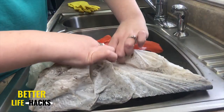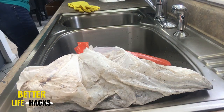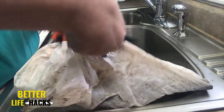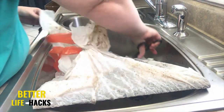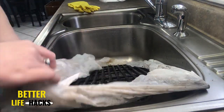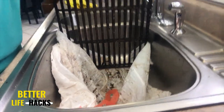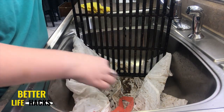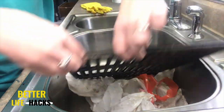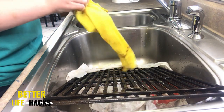All right, it's the next day, so I'm gonna check on my grill and see how it looks. It's also set outside all day last night, and it rained some as well. So, it is dirty. See that? Like the grease is just coming off of it. It's awesome. Look at that. That is crazy. It's a little messy.